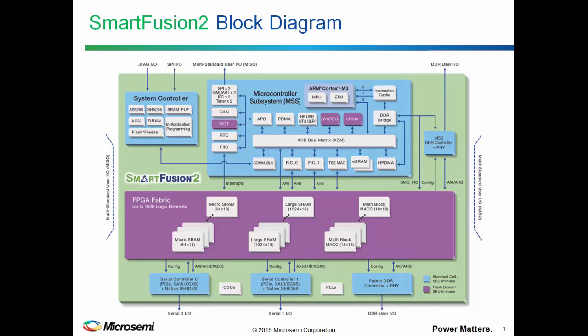You could put the core out here in the fabric and you could communicate. We have a core called Core Mailbox you can use to communicate between the two, the Cortex and the Core ABC, and you could use that as an offload engine. So Core ABC might actually run things faster than the Cortex, and while it's off doing something, the Cortex could be doing some other operation, and then Core ABC could just put the results in the mailbox, and then the Cortex could just go back and read the results out of the mailbox. So we have the possibility of having a multi-master system with SmartFusion2 if we wanted to do that.